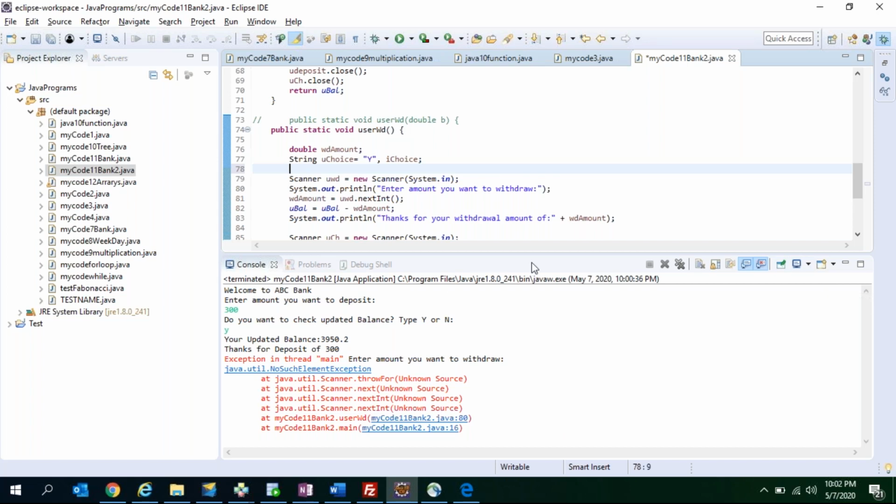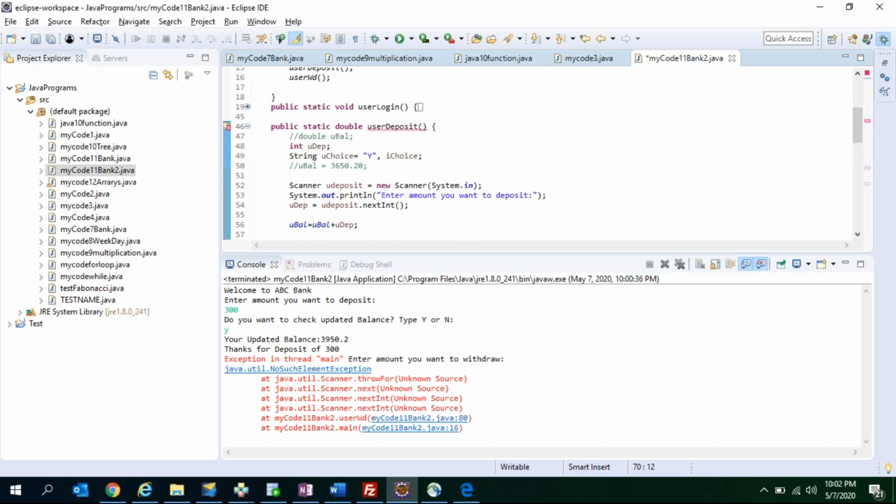Next int related to scanner. What is the question? I'm not sure where this is going wrong. Okay, let us do one thing. I'm going to stop this from returning anything and also remove the word double here.